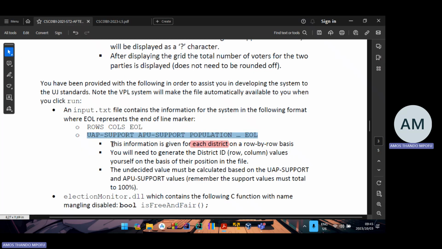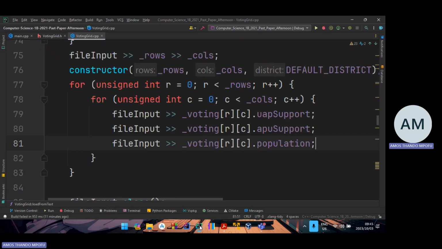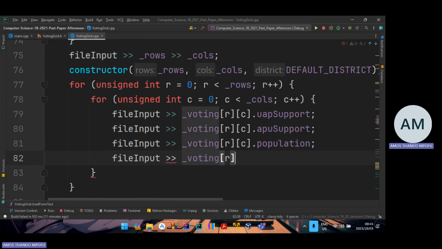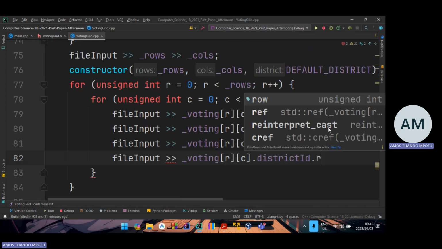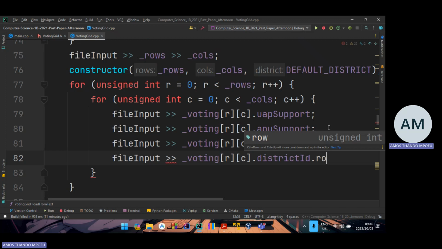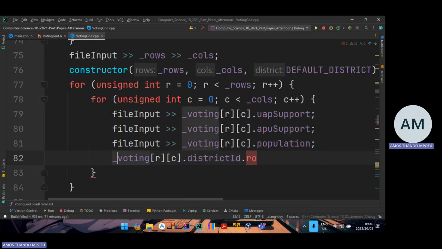Now we need to get the district ID. They say the district ID is basically the current row and column, the position of that district, which is just RNC. So let me store that: voting RC dot district ID dot row. Okay, no, I'm not getting it from the user, I'm storing it.